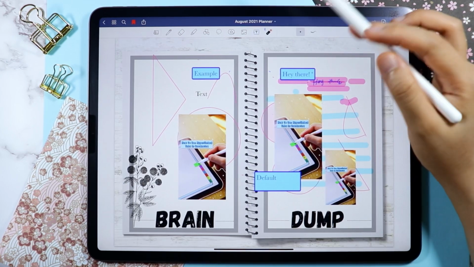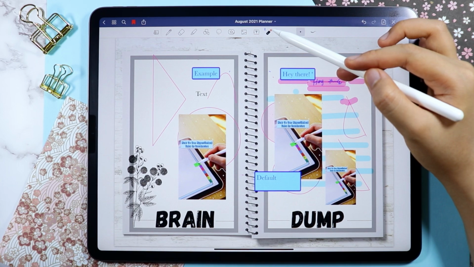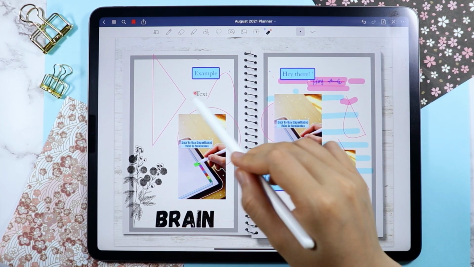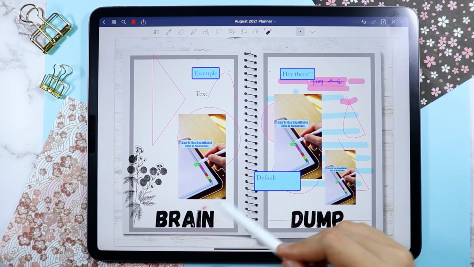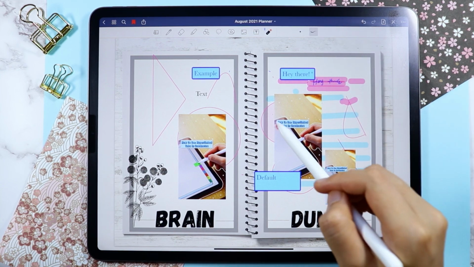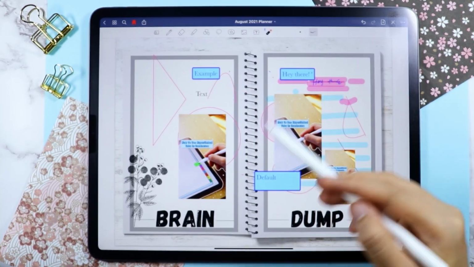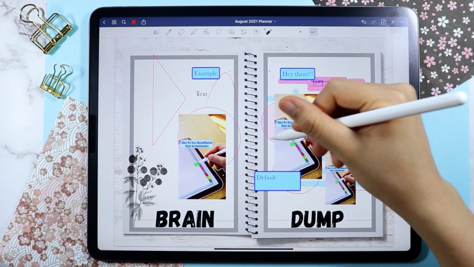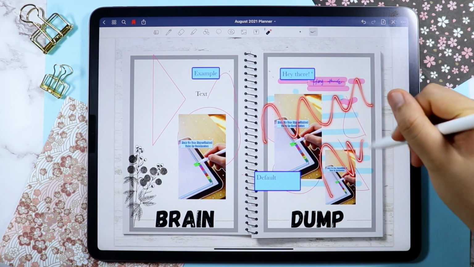And this is the laser pointer, which is helpful whenever you are presenting using Goodnotes. You can use the dot pointer, which will follow wherever you are touching on the screen. The other one is the trail pointer, which will leave a trail wherever you touch on the screen. And the trail will disappear after a second. This is helpful whenever you want to highlight something during presentation.